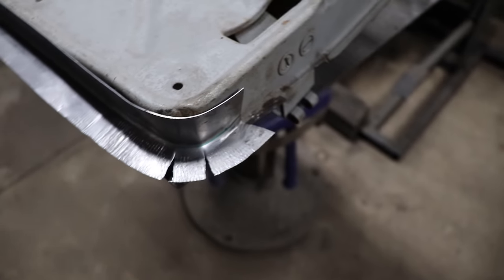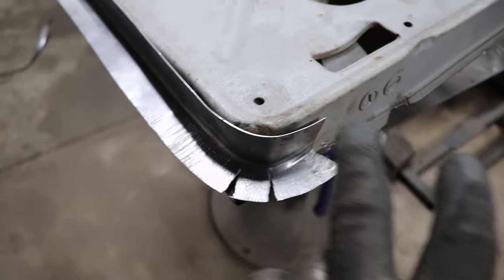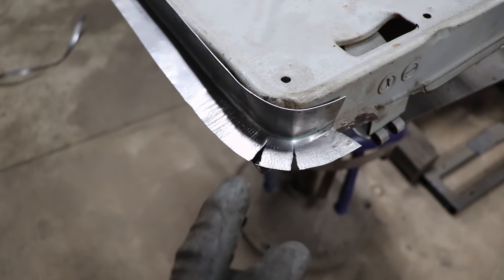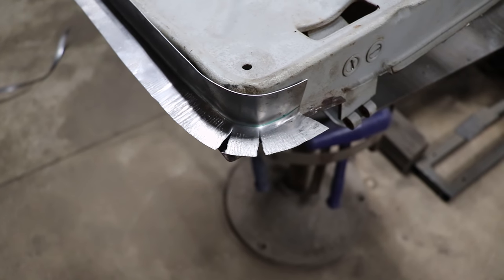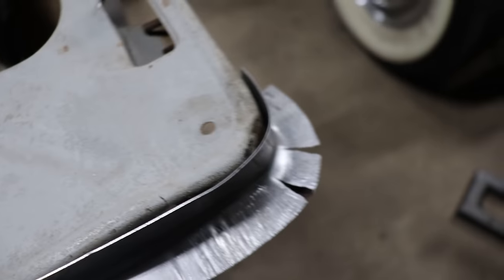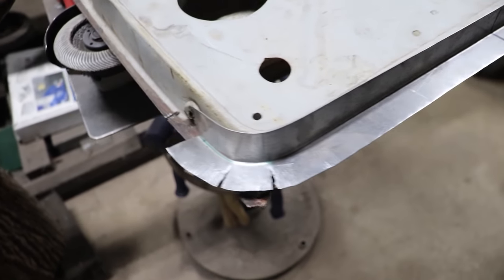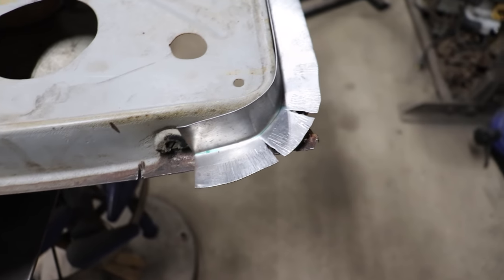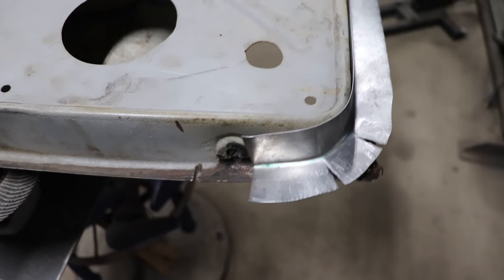Basically what I'm gonna plan on doing is just welding up those little tears. It's easier than trying to make this whole corner and weld it in. So there I can just do two little slivers, weld them up, especially with a TIG rod. You can lay the TIG rod in there and actually fill them up, and it'll blend it all in and you'll never see it, especially on an inner structure like this. It's not a problem. But you guys can see what happened. I knew they were gonna tear, just a matter of where, and I just kept following it till it did.